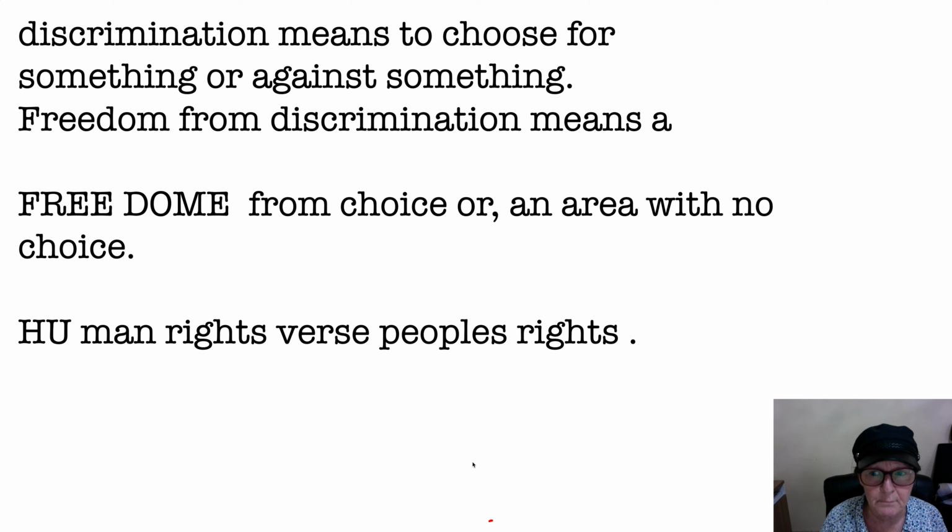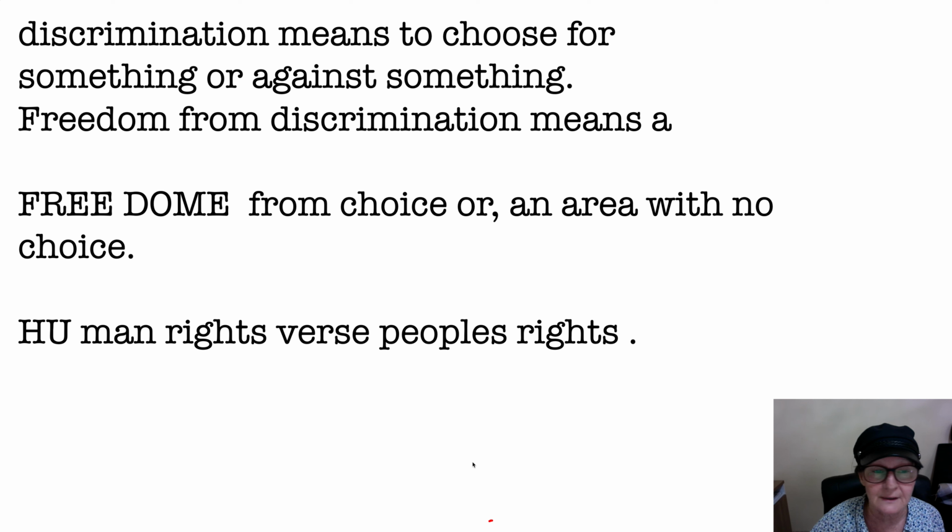Section 19 binds New Zealanders to more than 607 articles at the United Nations. And with it, Section 19 is called Freedom from Discrimination. Freedom from discrimination, what does it mean? Discrimination means, the original meaning was to choose for something or to choose against something.